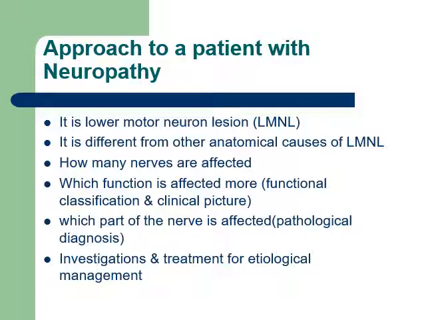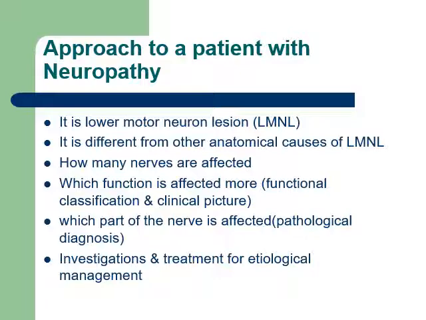including it's a lower motor neuron lesion, which as we know له many steps من الانتير هورن سيل لغاية الماينيورال جانكشن. So clinically, neurophysiologically, we should be able to decide where exactly we are in the peripheral nerves. How many nerves are affected, which function is affected more, meaning functional diagnosis: sensory, motor, autonomic. Which part of the nerve is affected, meaning is it the axon or the myelin.